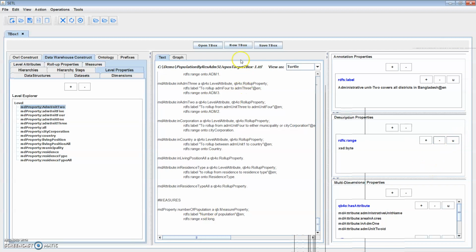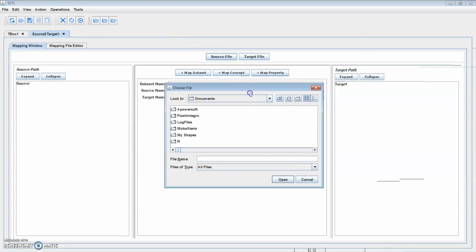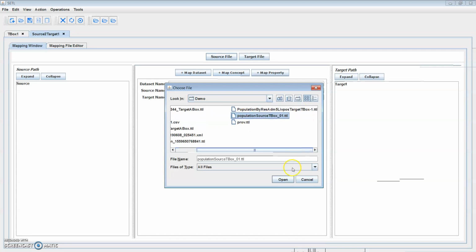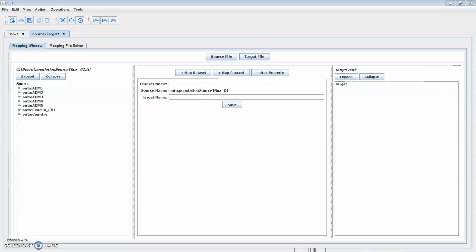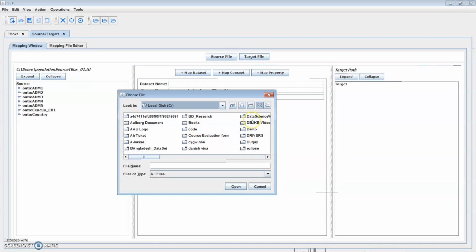Once a target is defined, the next task is to map between the sources and the target. You can select source and target files to be mapped.